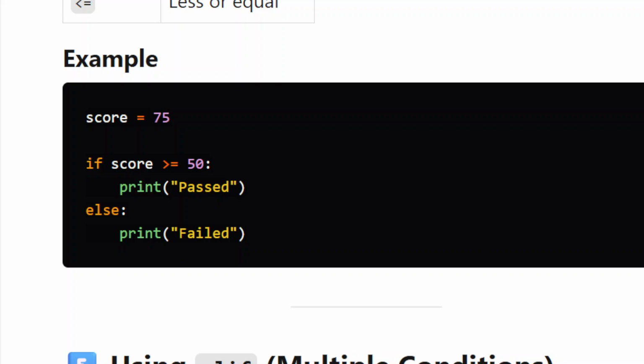So let's take this off and this in, and so you see it's passed. So let's say if the score is, let's take the score to 20 and see what happens. So you see, student failed. All right.